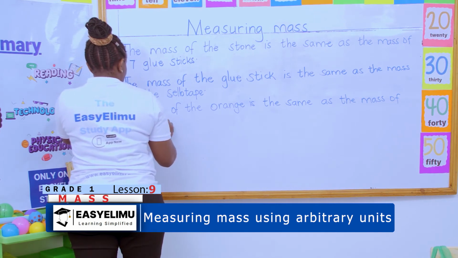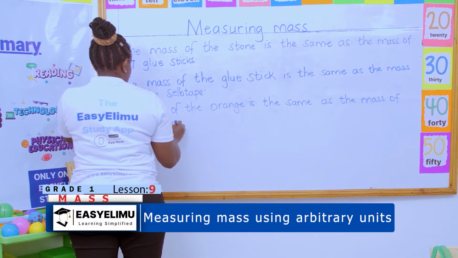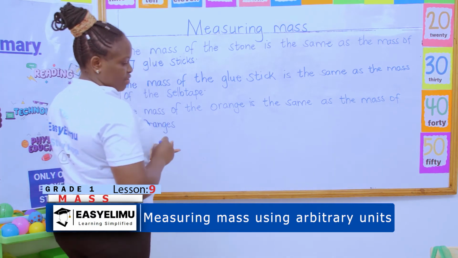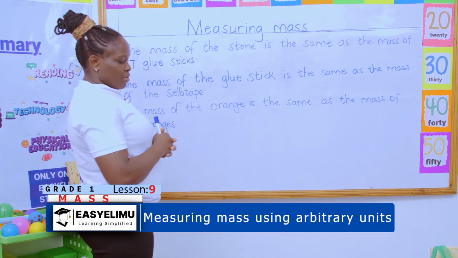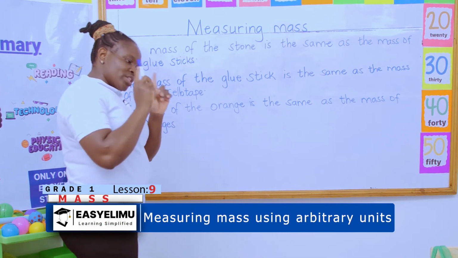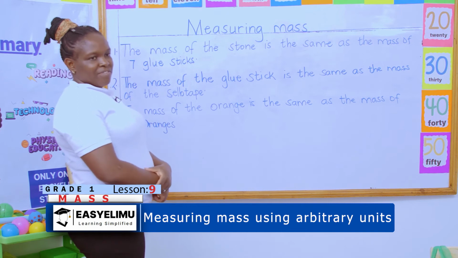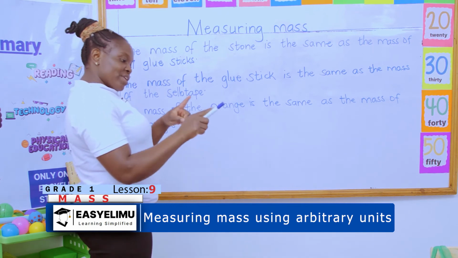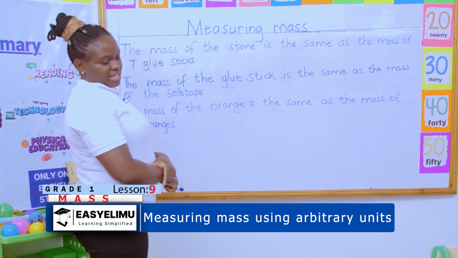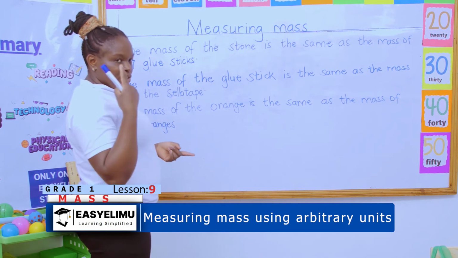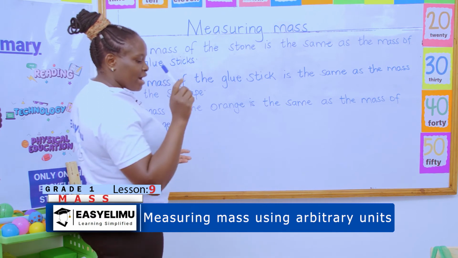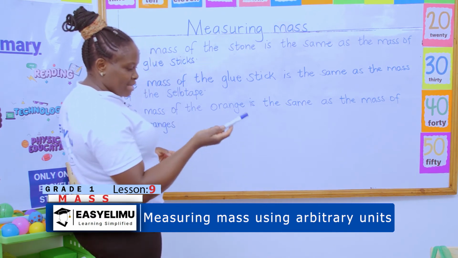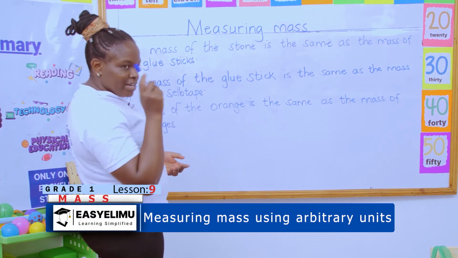So if I'm told now, compare the mass of, if for that orange to balance, I need 4 onions. Between the orange and the onions, which ones are heavier? Which one is heavier? The orange is heavier than the onion, because one onion cannot balance the orange, and neither can 2 or 3 balance the orange. I need 4 of them.